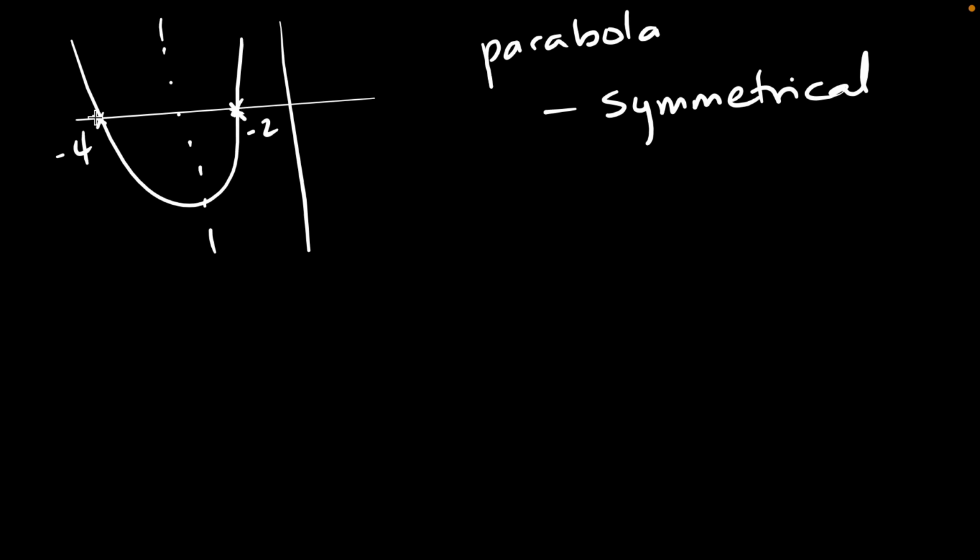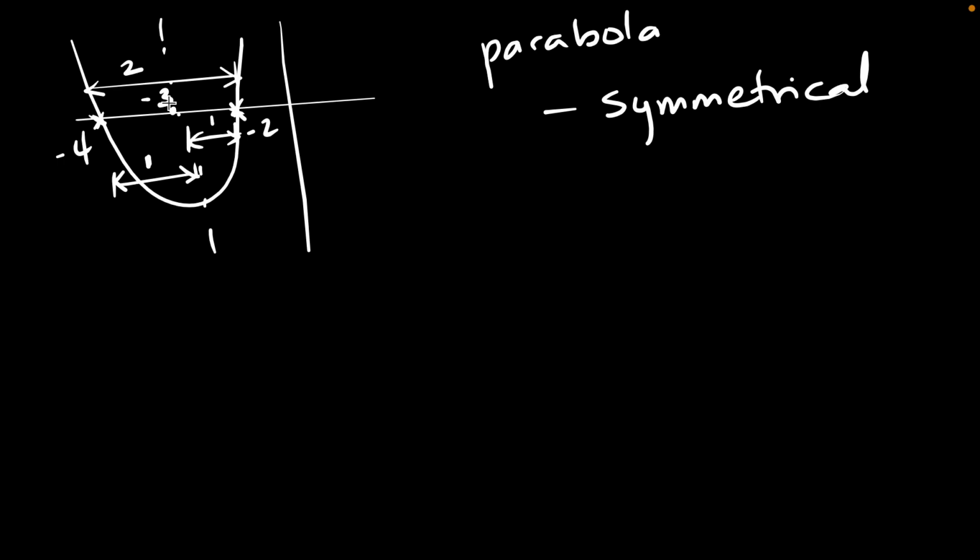So if this is -2 and this is -4, there is a difference between these two of 2, which means that the turning point is 1 unit away, in terms of the x value, from either root. So if this is -2, this is -4, then this must be -3. Right? I'm hoping you can see that. That's a whole lot of writing in one spot, but there is a logic and point to it. So hopefully it's clear enough, right?